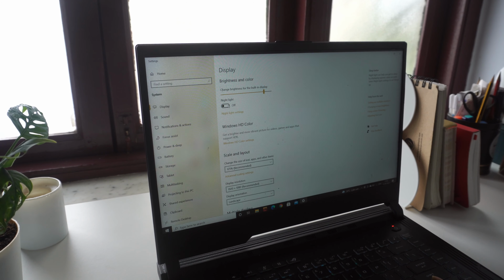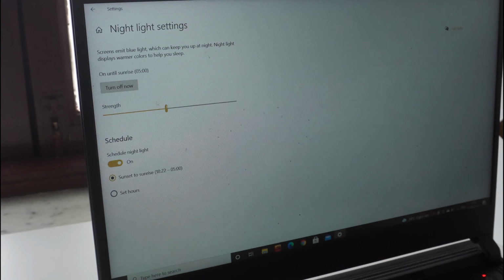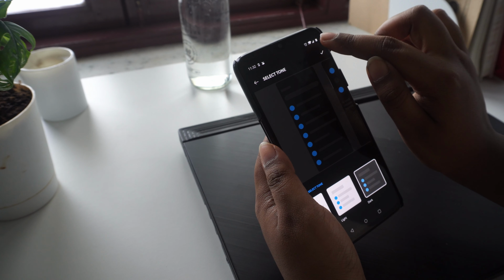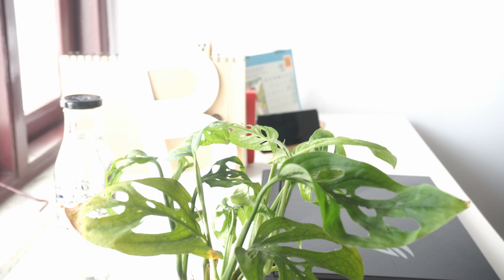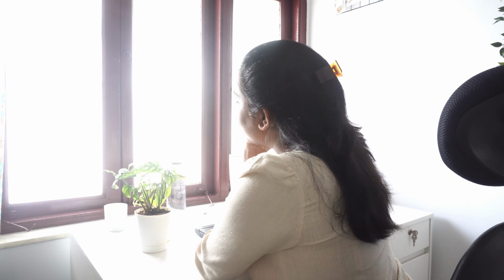In my laptop, I turn the red screen mode on, and in my phone, I prefer keeping it in the dark mode. Both these things ensure that the blue rays that are emitted are reduced and they do not affect my sleep. Also, I keep a plant in my workplace. They kind of absorb the harmful rays that these gadgets emit, and also when my eyes feel tired, I move away from the screen and look at the plants. It kind of soothes the eyes.